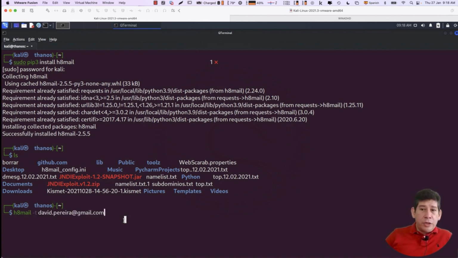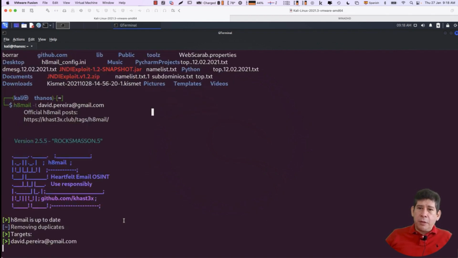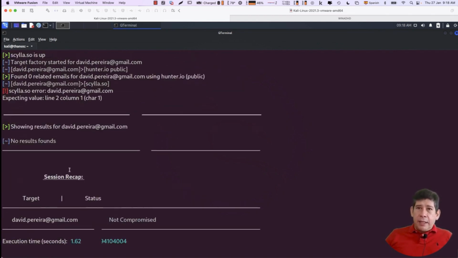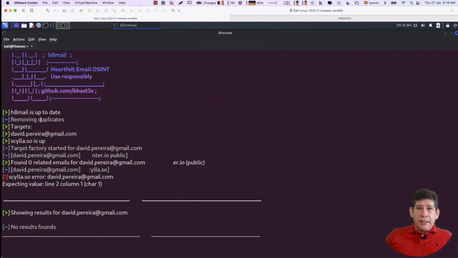So look, here it shows us where it searches and connects to. The tool connects to Scylla, which is a service where there are lists of leaked passwords. And well, it determines if there is some kind of leak. So it tells us no, there are simply no results.